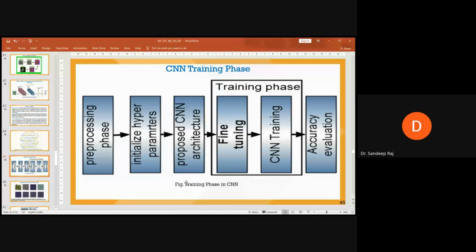So basically in the CNN algorithm, there are two phases. Once the features have been extracted, the classification part consists of the training and the testing phase, in which fine tuning and training on the extracted features is done. Finally, in the testing phase, on the test data set, as you all know, the data set is split in two parts, the training set and the testing set. The ratio of the training set and the testing set may vary on the experiments that you perform. You take 80-20, 90-10, 50-50, 70-30, as per your wish.